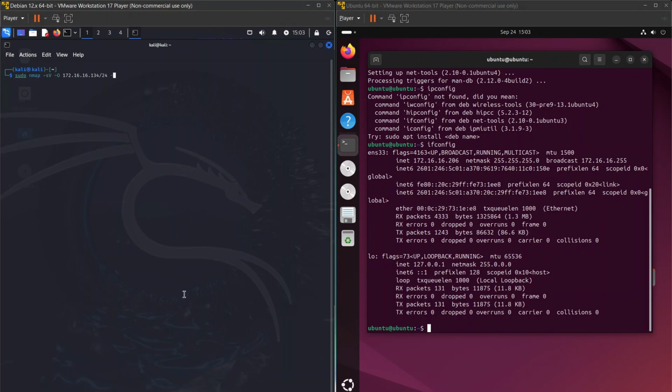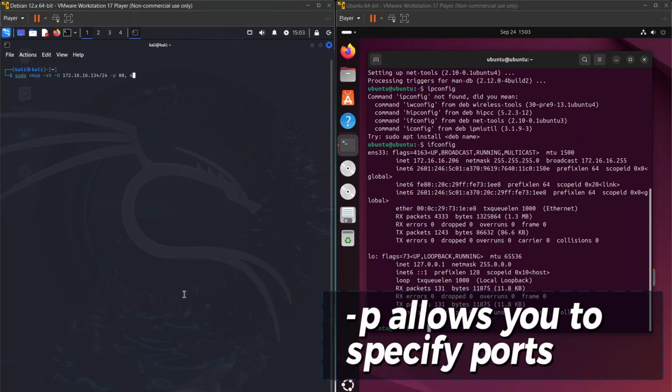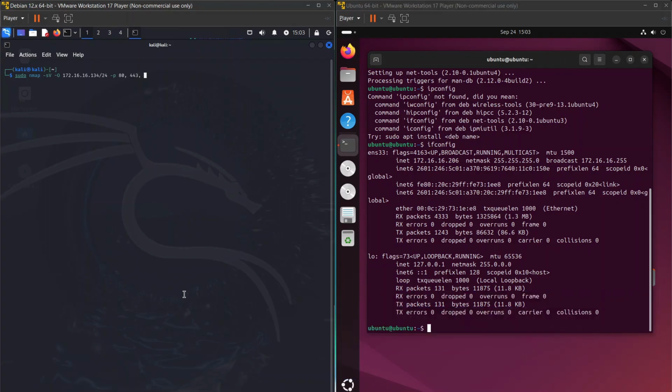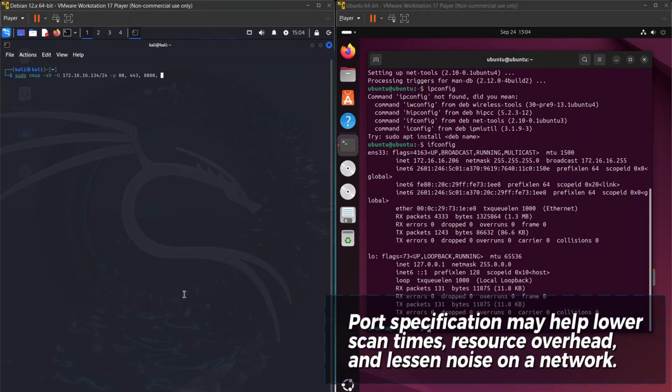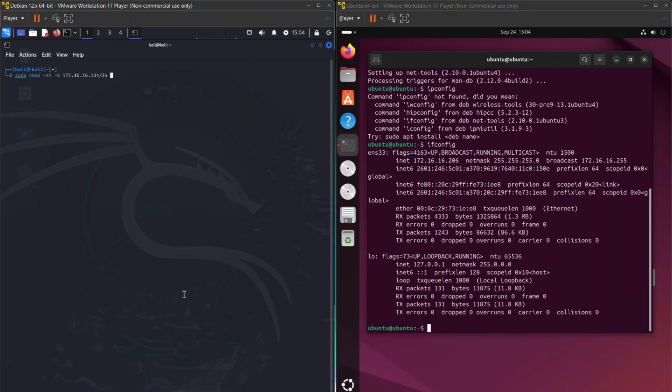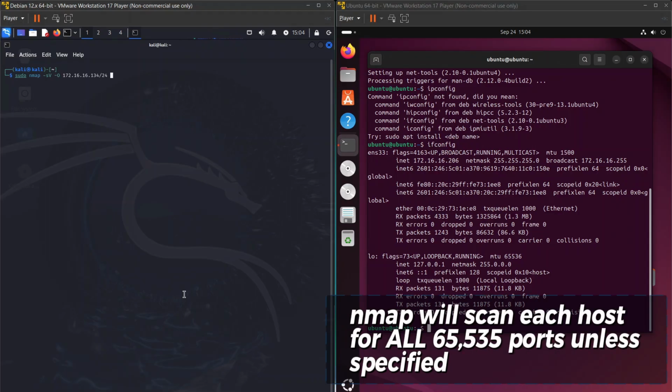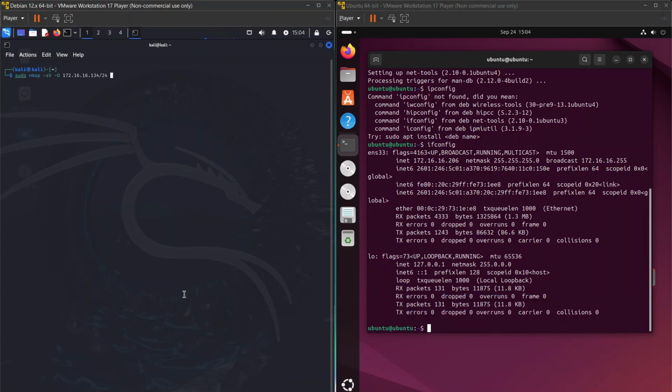Now we can also add a -p, and this is going to be for the ports, and we can just specify certain ports like 443, port 80, maybe port 8080, because you have to understand that through this scan, what Nmap is doing under the hood is some form of requesting a connection with that other device, whether it be a TCP or a UDP connection. From there, it's going to try to see what ports are open. Each machine has over 65,000 ports, so it can take some time when conducting these scans.